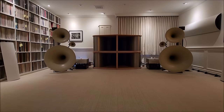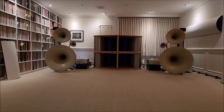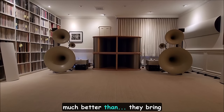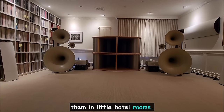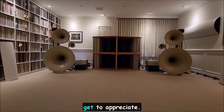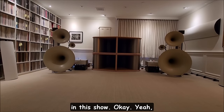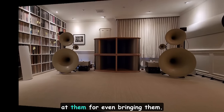Yeah, very good with the dynamic swings and the scale. Definitely have these dialed in much, much better than when they bring these speakers to shows and put them in little hotel rooms, and people really don't ever get to appreciate them. I've actually never heard them at a show. Okay, yeah, you probably don't want to. You'll probably get really mad at them for even bringing them.